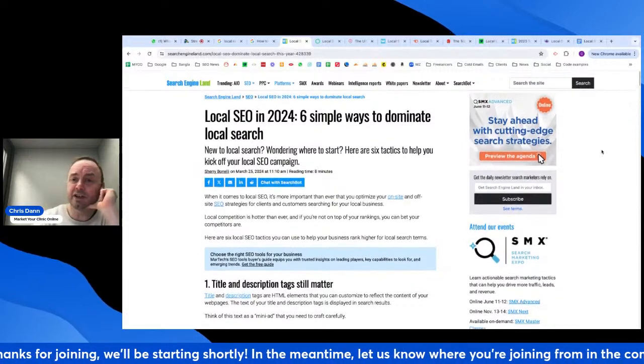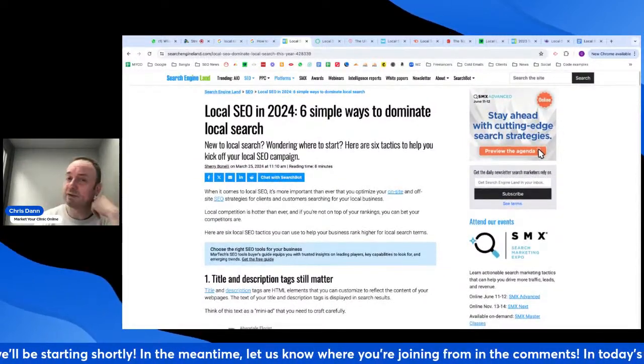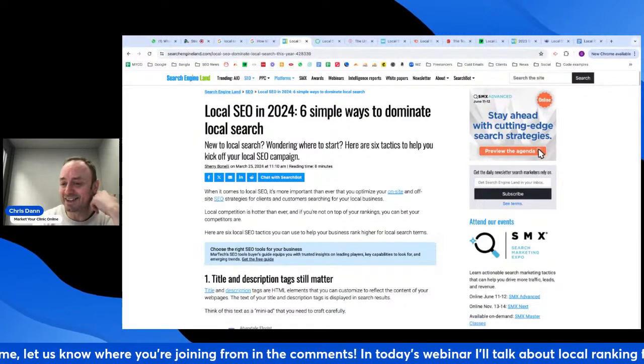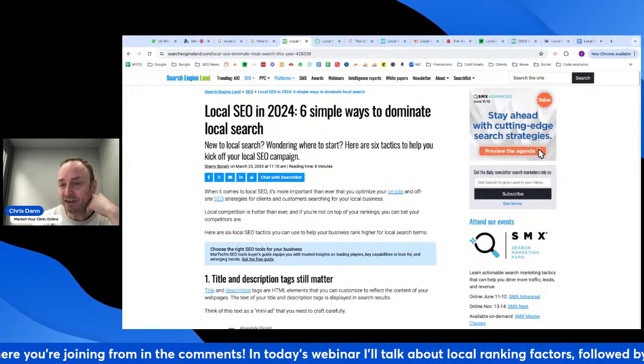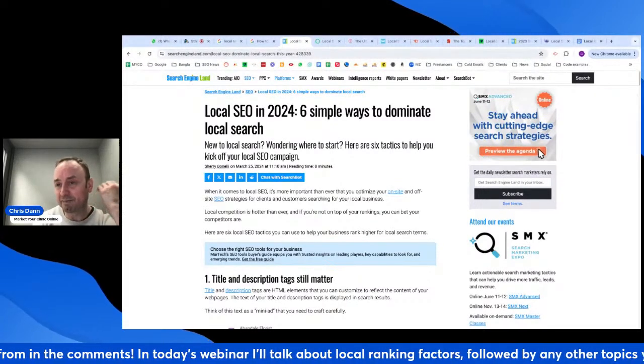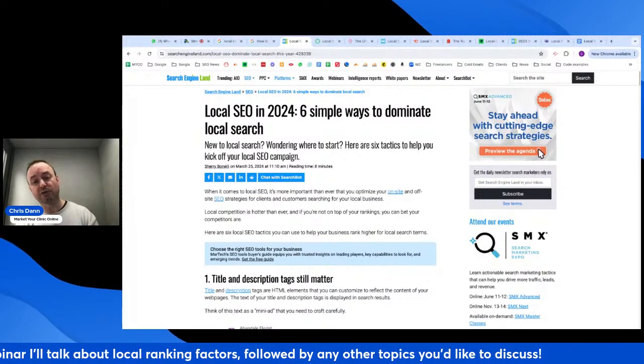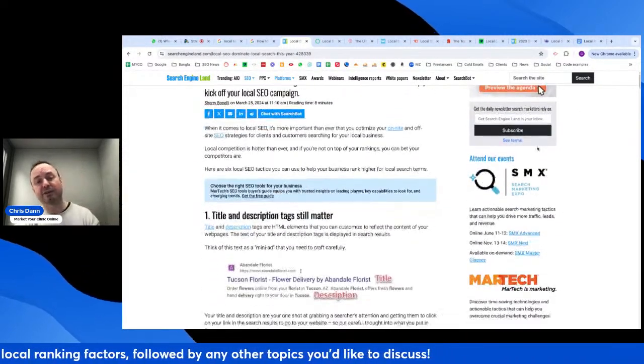Search Engine Land, we're going to start with them. And something I'm going to talk about here all the way through is that you've got to think about the agenda of the person or the organization that's giving you this information. Search Engine Land are just a kind of magazine for SEOs. So they have no agendas. They're quite a neutral place to start. So let's have a look what they say.